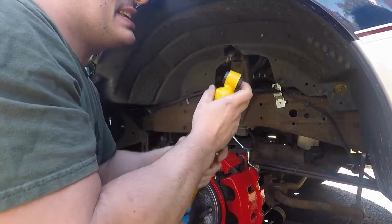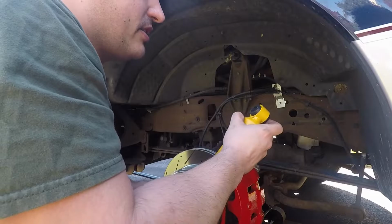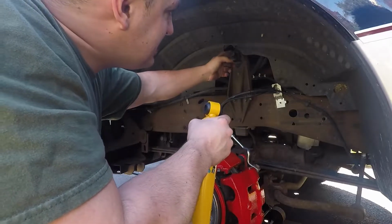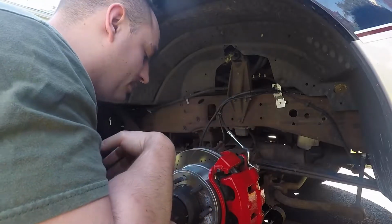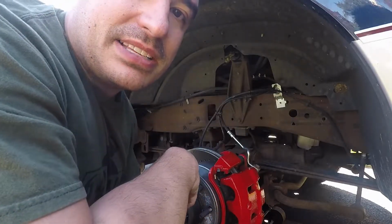Not as bad as the other side, but still not great. So I'm gonna just clean up this. There's some crap on there. Anyway, so we do try to clean stuff up well before we put things back together. I'll be back with you guys in a little bit.